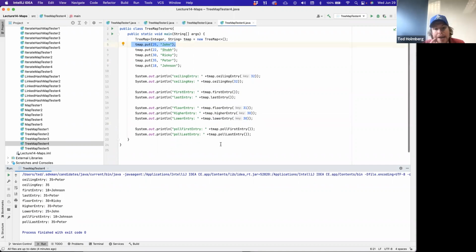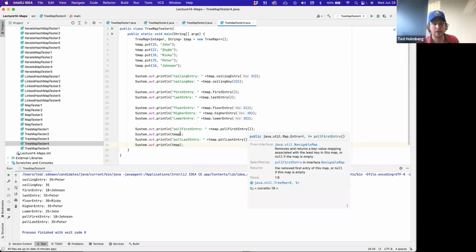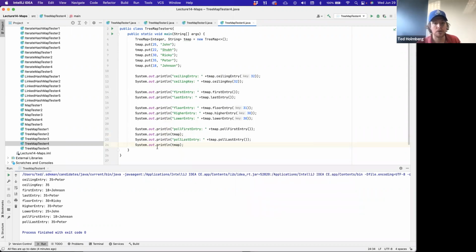And if I go ahead and do pollFirstEntry, that's going to return to me the first entry, and then it actually mutates the state. Let's print that out too. System.out.println. Let's print out the TreeMap after we poll, because remember that mutates the state of our map data structure. So let's poll for the first entry, and then the last entry.